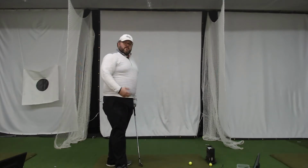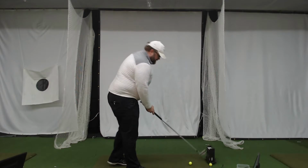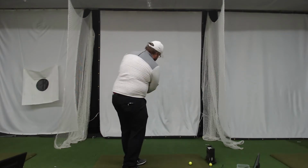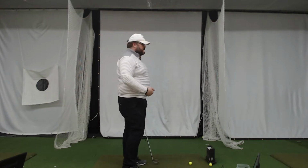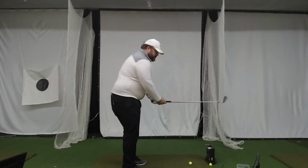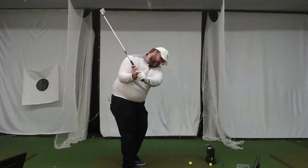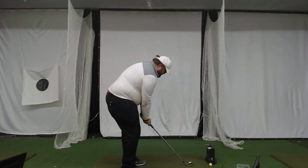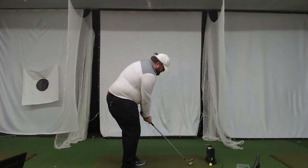One of my favorite ways to start training this is to actually hit shots. Again, we're not going to pay attention to the overall direction. I just want to see where this ball starts. So I'm going to make a swing and let my hands rotate the club. I'm going to try to rotate it just a little bit more than I think I would need as I go through.